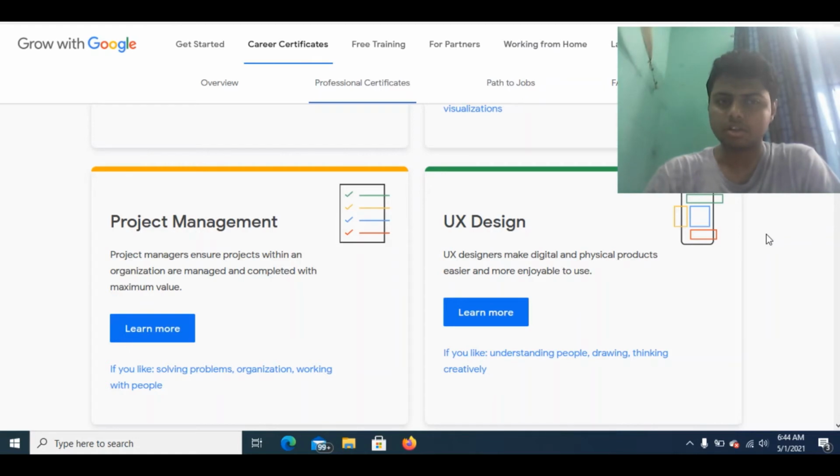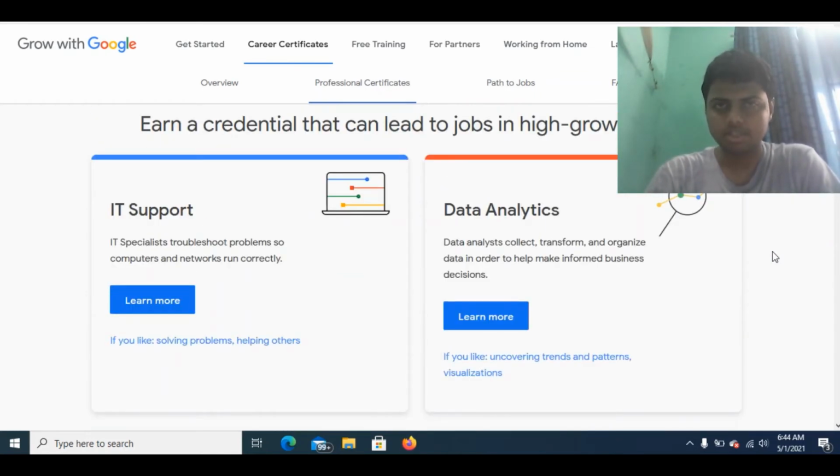So even if I do not consider the value of the certification, the skills, the things you will learn are much more foundation level, and you will get a lot of motivation out of it. But the knowledge is like 50% or less than that, at least in the Project Management Professional certification. And I found the same thing in most of the Grow with Google Career certifications. This thing was totally common. You will get a lot of information, but most of it isn't even related to the specific field of knowledge.